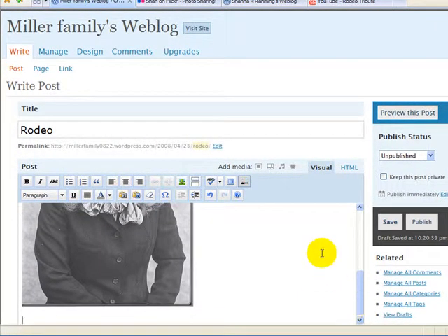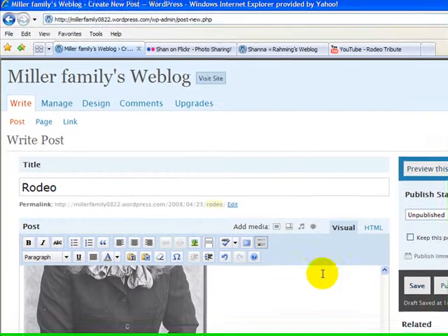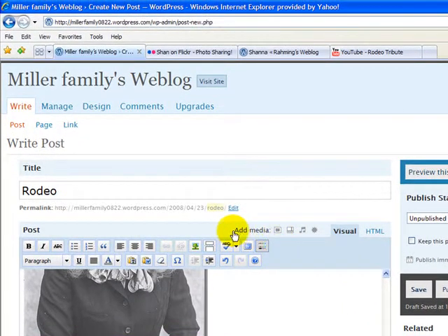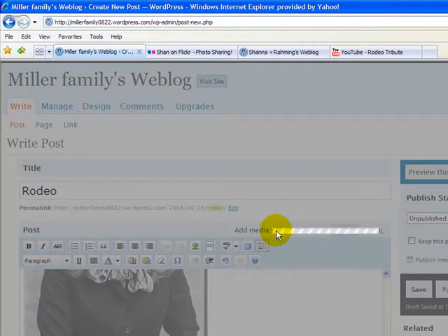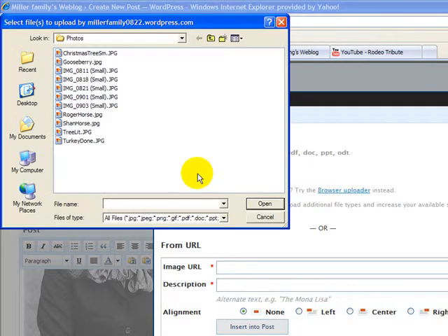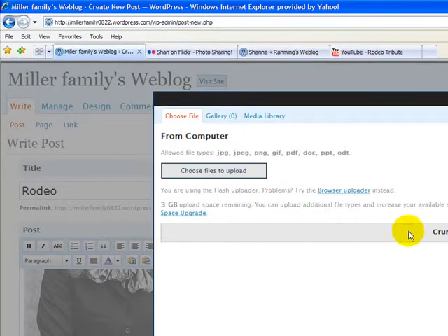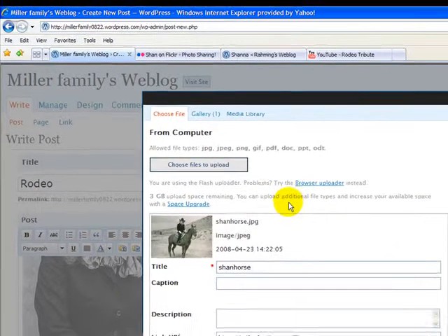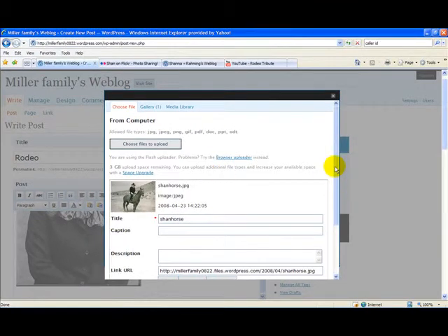Okay, let's look at another way we can add a picture or any kind of media into our WordPress post. And that is, we're going to go to this line here that says add media. And so we're going to add an image. And so now this image is going to reside and be stored on our WordPress server. So we can choose the files to upload, and here I see a list of files on my hard drive. I'm going to pick this one. I'm going to say open. So right now where it says crunching, the image has been uploaded onto the WordPress server.